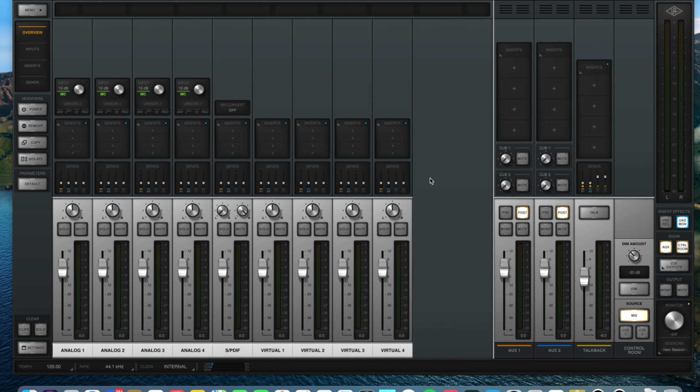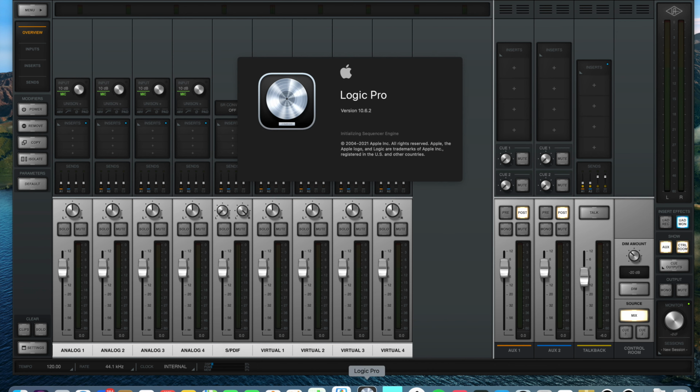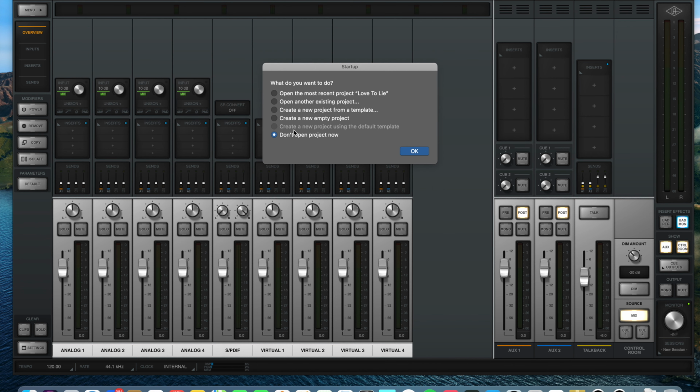Now if you're new to Logic or if you're considering Logic, today I'll show you how to get started in Logic Pro X. Step 1 is to create a new project. Click the Logic logo, wait 3 hours for it to load, and you're going to have a few options. You'll have an option to open an existing project from a template or just an empty project. So today we'll select the create a new empty project and we'll get started.